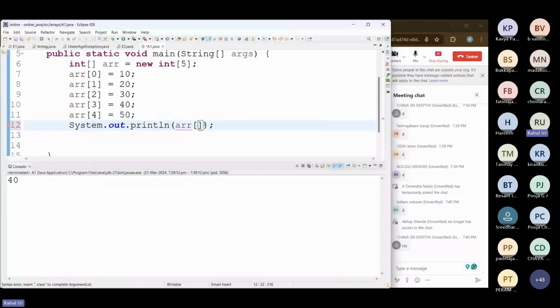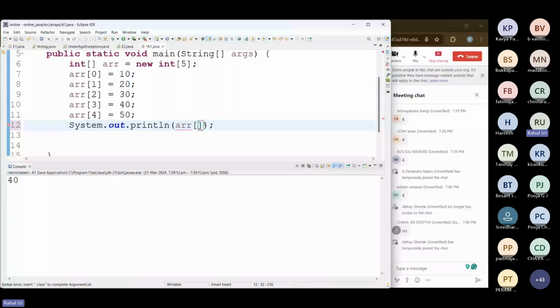So from the ground floor, I will jump to the first floor. Again, if I jump, I will go to the second floor. Again, I will go to the third floor, 4th floor. After the 4th floor, if you try to jump to the next floor, are there any floors available for you?